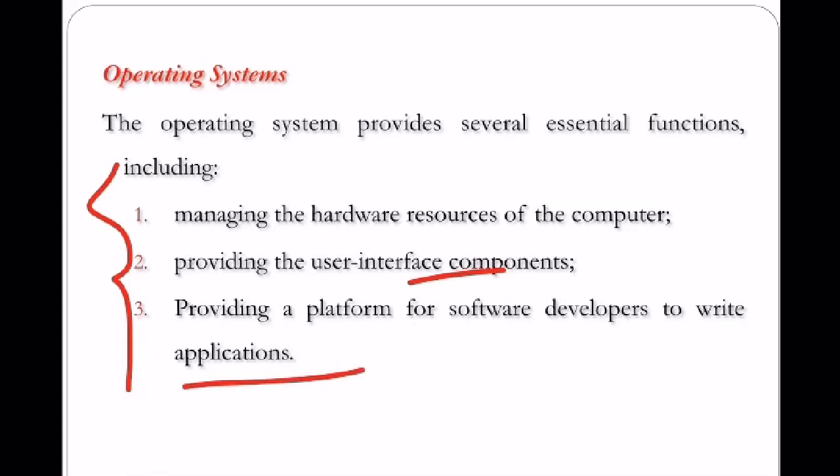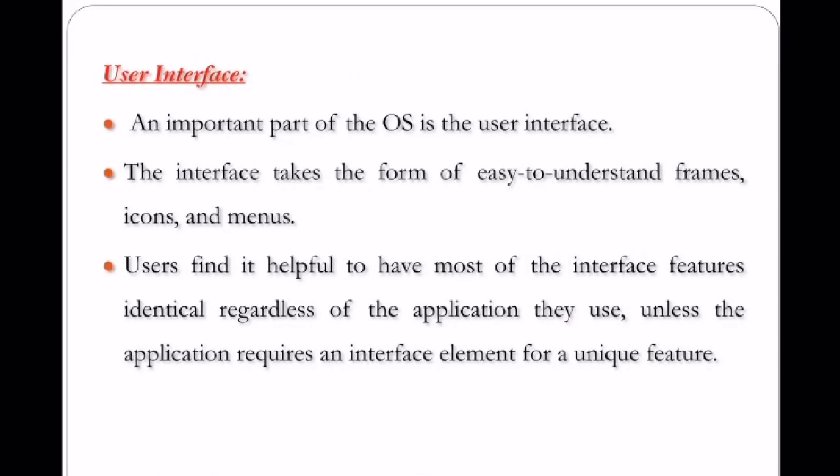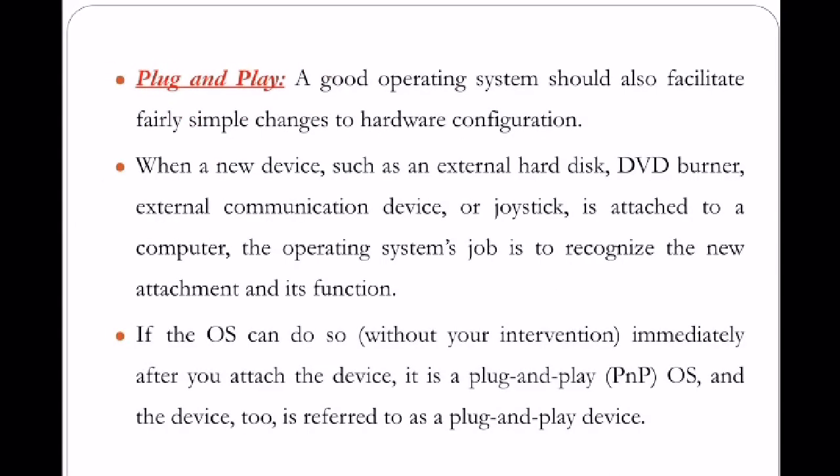Providing a platform for software developers to write applications. In order to write applications, we need an operating system also. So the operating system, first we can use for managing the hardware, or we can use it as system management, and we can use it also for user interface purposes, and we can use it also for plug and play purposes. If we have good software, then we can use it also for the purpose of plug and play.